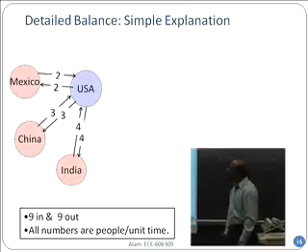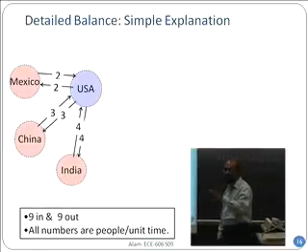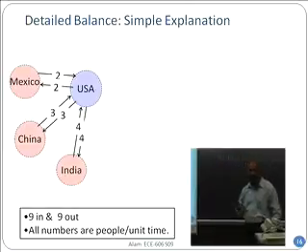This is equilibrium. It means from Mexico to USA, let's say 2% coming in, and from USA to Mexico, 2% going out. So if you look at USA, it's not the same set of people, not static, but the number is the same. And you see, between any pair of states, the rates are exactly balanced. So from India, 4% per day, let's say, in and out. So this is called detailed balance. Detailed balance means each pair of states is individually balanced among each other. You don't even have to look at other things. This is detailed balance, and it is a property of equilibrium and equilibrium only.